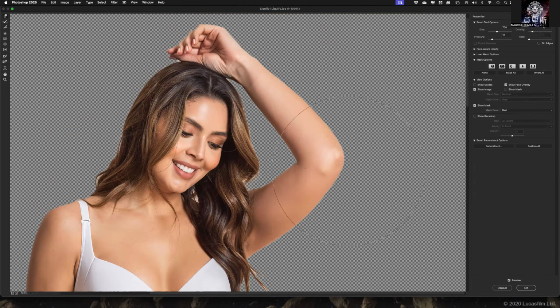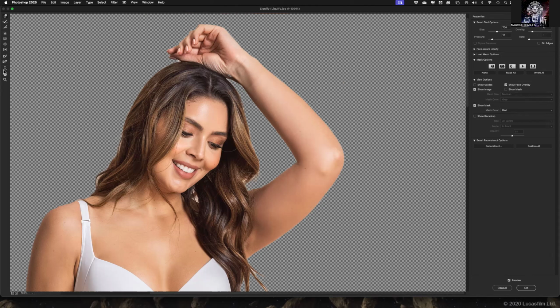Now I want to talk about the face. This liquify filter, when it comes to faces, it has a face aware liquify feature. So no matter how many faces are in the picture that you're going to deal with, I only got one here, so it's only going to give me one. The face aware liquify will recognize the faces and allow you to adjust the face without having to use the forward warp tool or any of the thawing or freezing.